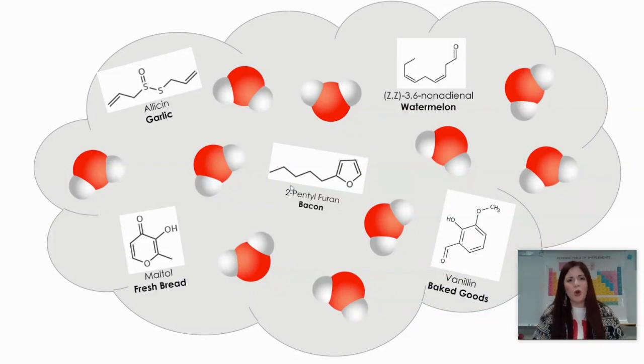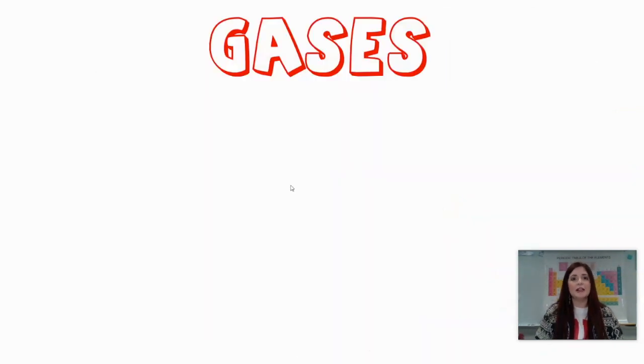So all of these right here, plus thousands of others, contribute to those smells that we attribute to certain things in the kitchen. And we're going to talk more about this because I have a lot of things that we can do with our sense of smell throughout this class. But as we know, all of these are gases. So when you smell something, the reason why you're able to smell it is because that particular substance is in the gaseous state of matter.